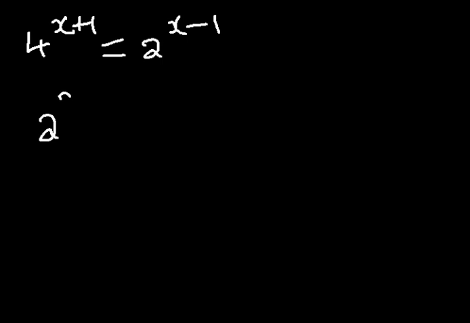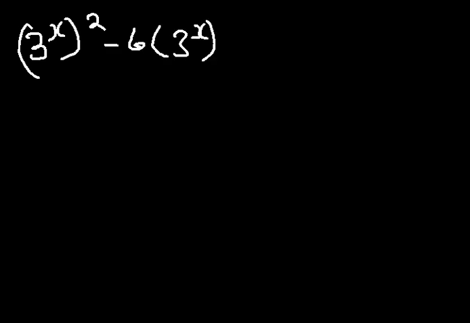And let's say we have this case. How about we have 4 to the power x plus 1, which is equal to 2 to the power x minus 1. So how should you go about this? In this case, we can express 4 with a base of 2, and hence we'll have it as 2 to the power 2x plus 2, which is equal to 2 to the power x minus 1. So you just have to equate the powers and solve for x.